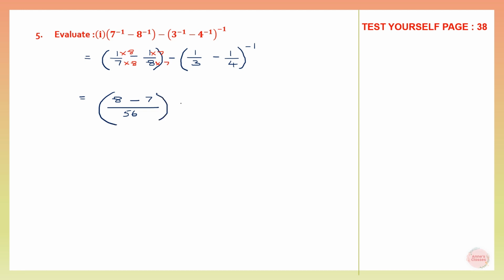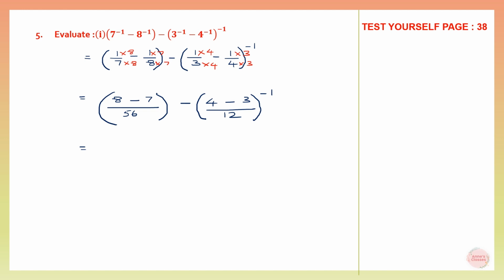Now on the other side we have minus. Now here what do we have? Now 1 by 3 minus 1 by 4, must find the LCM of 3 and 4 and that is 12. So the LCM is 12. So the first rational number 1 by 3, denominators 3, 3 4s are 12. So multiply 1 into 4. 1 4s are 4 minus the next one is 4 3s are 12 and this is 1 into 3, 1 3s are 3. And this whole thing is now raised to the power of minus 1. Keep that there.